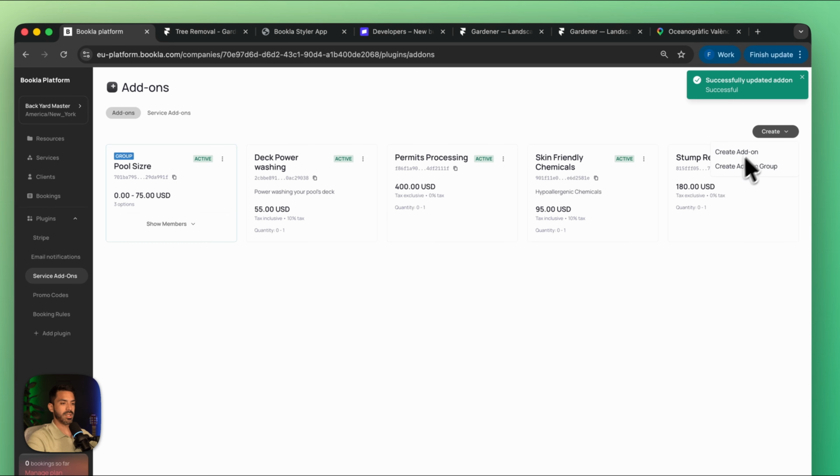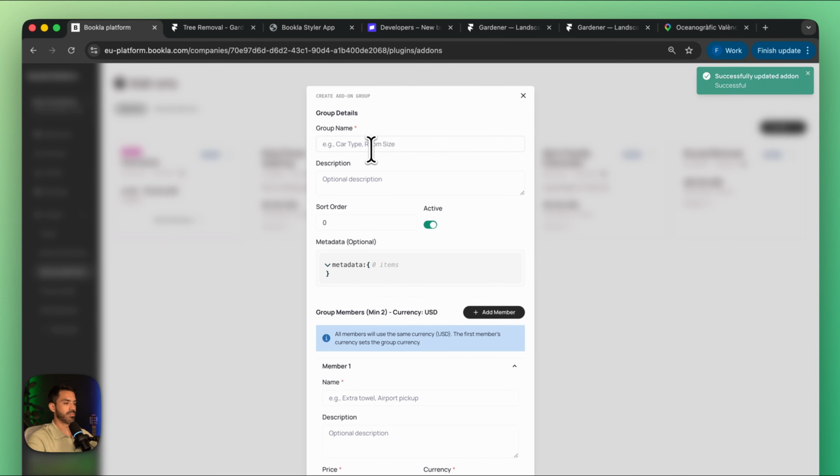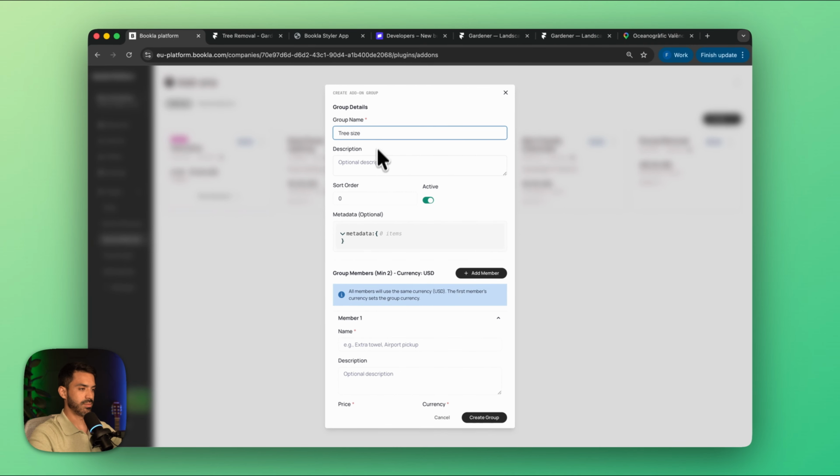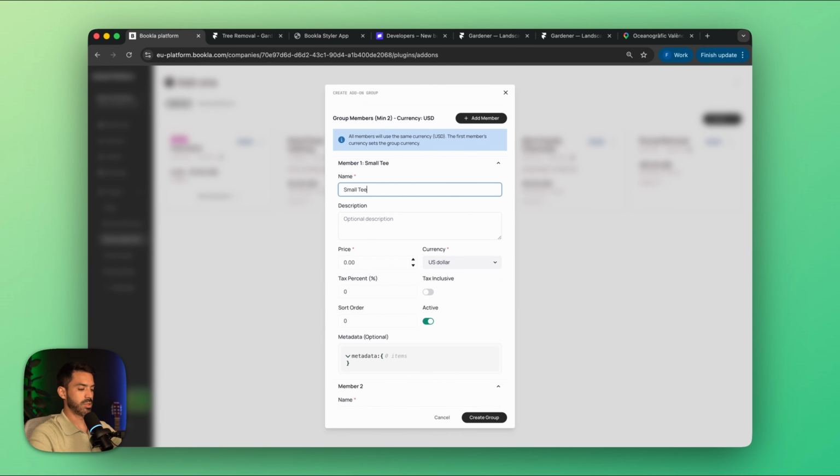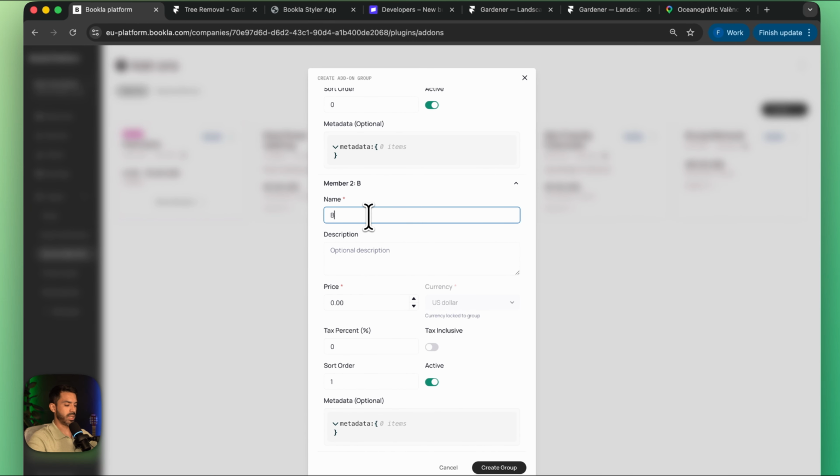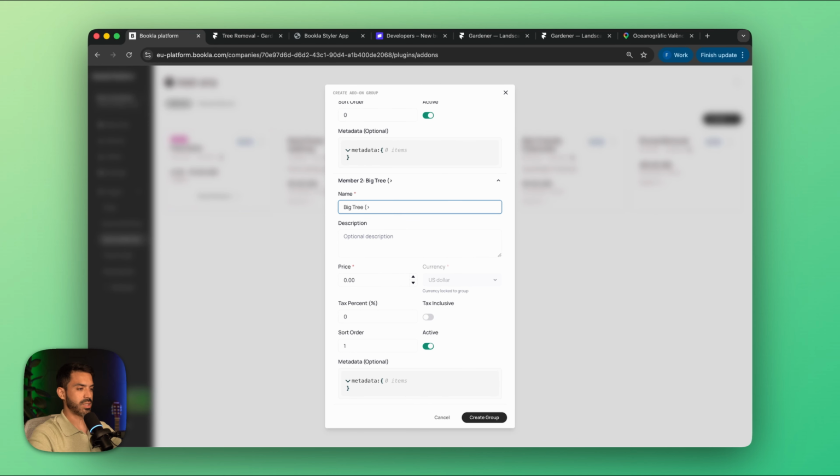Finally, we need to add the group one for the size of the tree. Tree size based on diameter of trunk. Small tree, less than 2 meters in diameter, and then we can do big tree, greater than 2 meters in diameter.